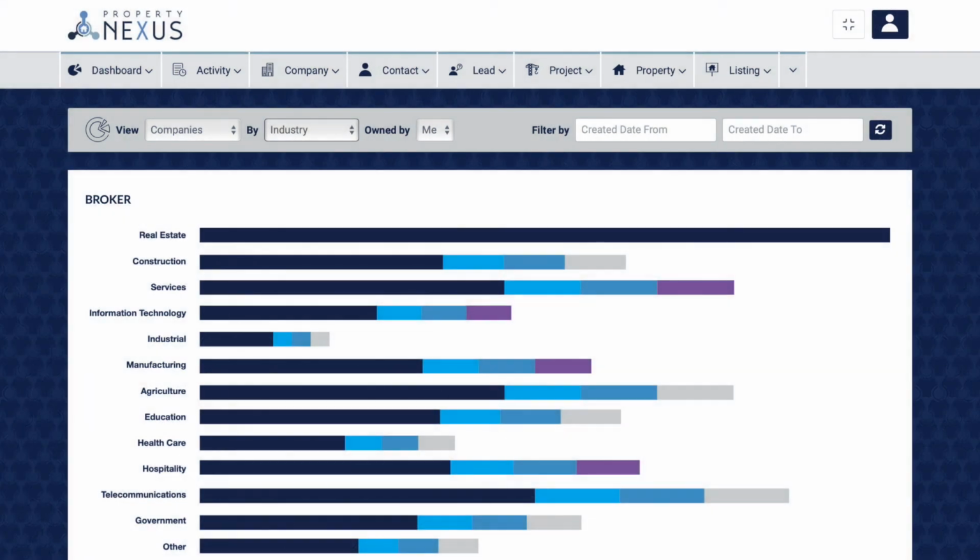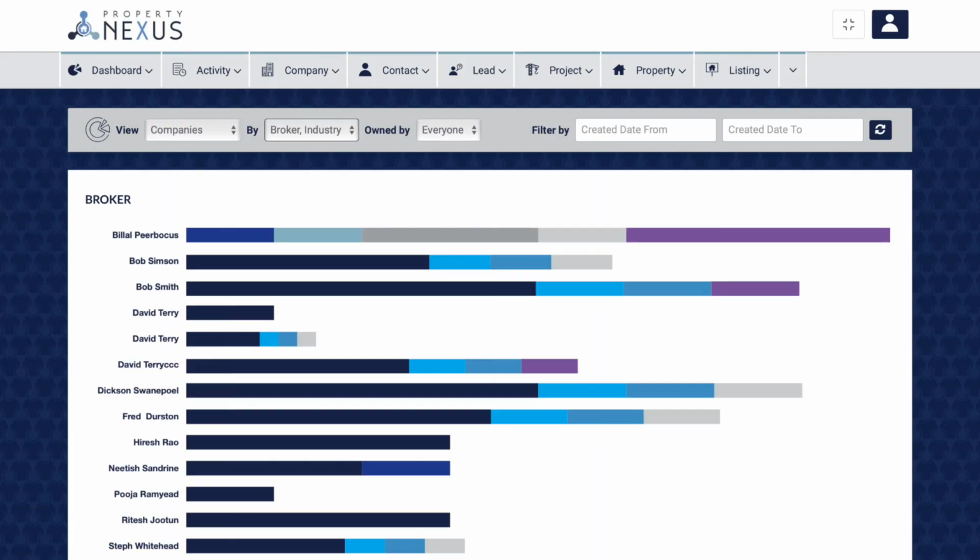The Reports in the Companies module gives you insight into everything to do with your companies. The Industry report shows you all of your companies by industry to see which type of companies you are adding to the CRM. The Broker Industry report shows you all of the companies by industry that your brokers have added. This will show you which type of companies they are adding to the CRM. For developers, you can monitor how many real estate agencies each one of your brokers represents.